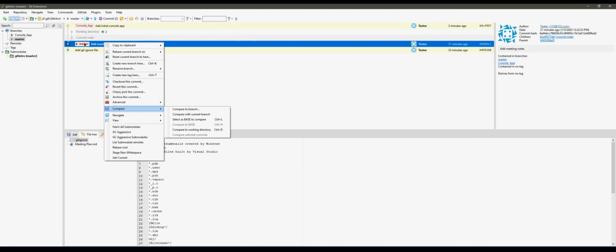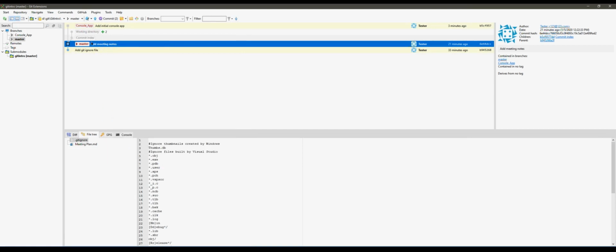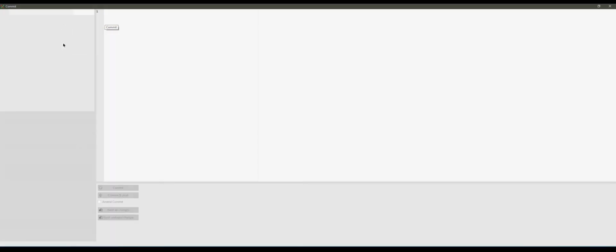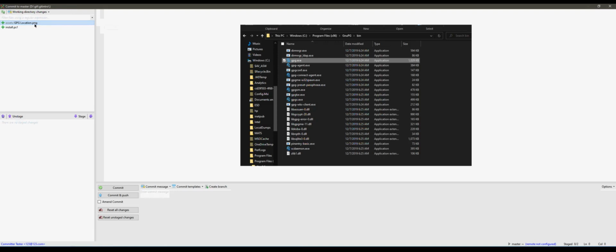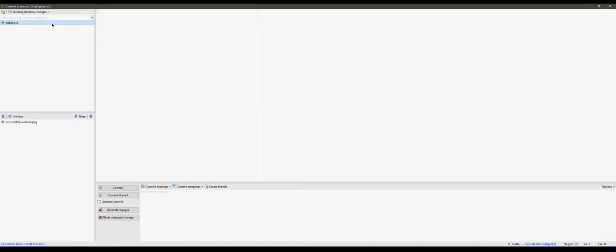So I want to create a commit, but I don't want to move the history forward. I want to actually replace this commit. This meeting notes need to get fixed. So what I'm going to do is, now since I'm currently looking at the commit, I can do an amend. So when I hit commit and I stage the picture, I can hit amend commit.